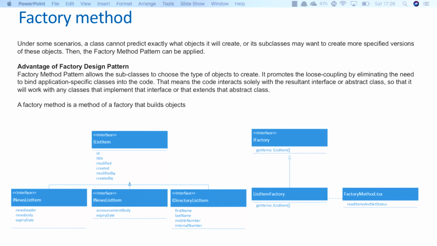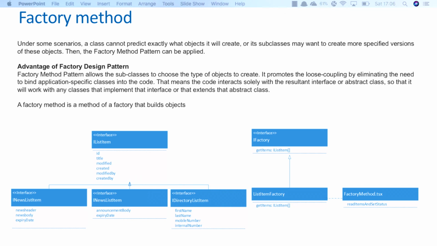So we have a folder for the models where our POCOs live. So everybody knows what's a POCO. Plain old CLR object. So they are just classes with no logic in it, which are from a real world object.